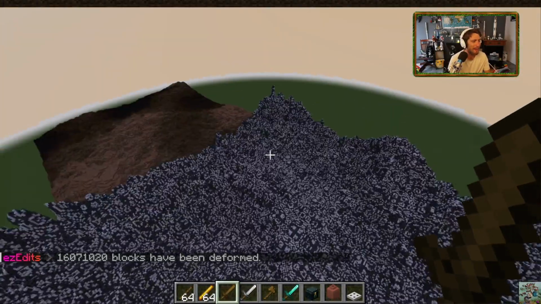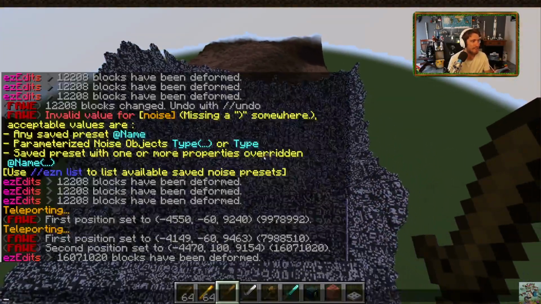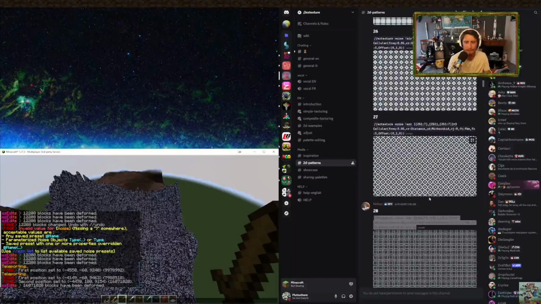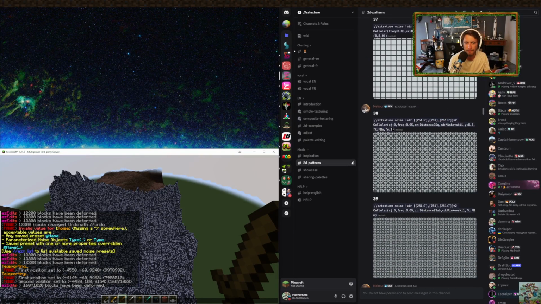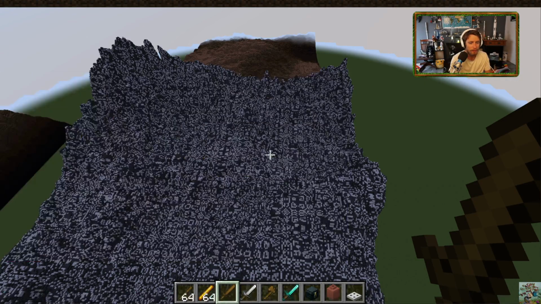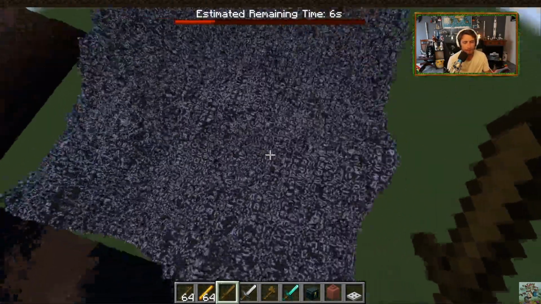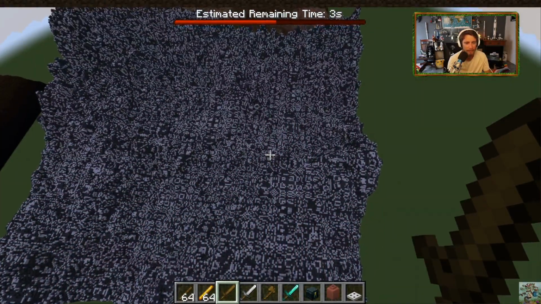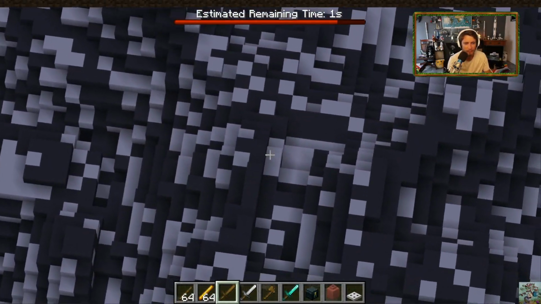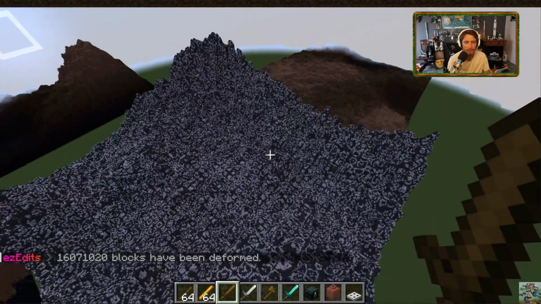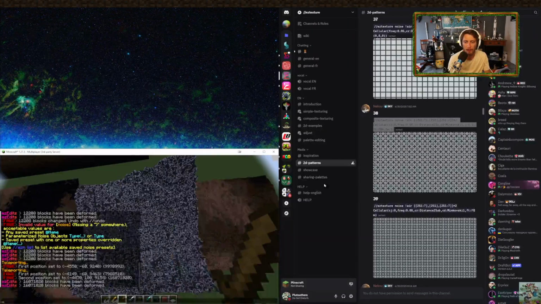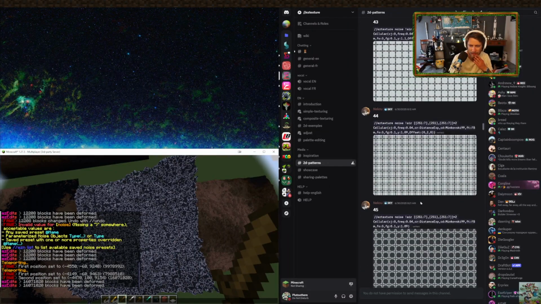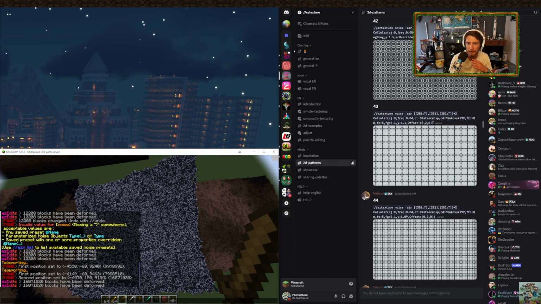That is wild looking, but it did work. Let's get a pattern that's like big and cool. I'm gonna scroll through. Ooh, that one's cool. Let's try this one. And obviously, you could change the color of the blocks. Like, I don't have to be using light gray and dark gray terracotta. Okay. Oh, I still want a bigger pattern than that, I think. Not as detailed. Yeah, something spread out like this would be kind of cool.